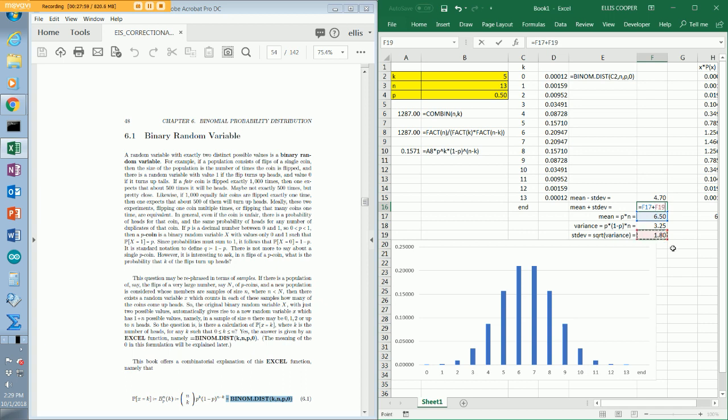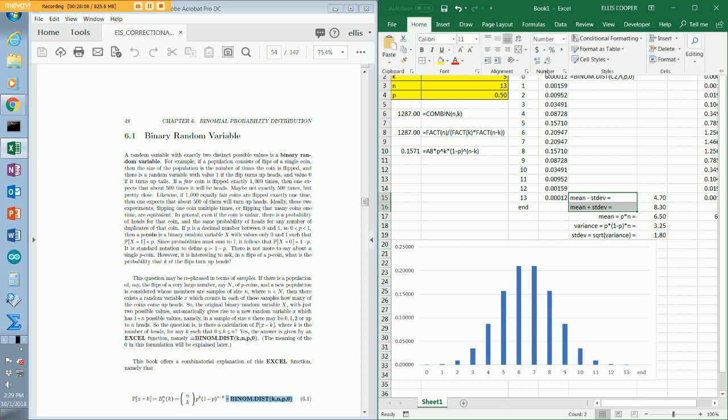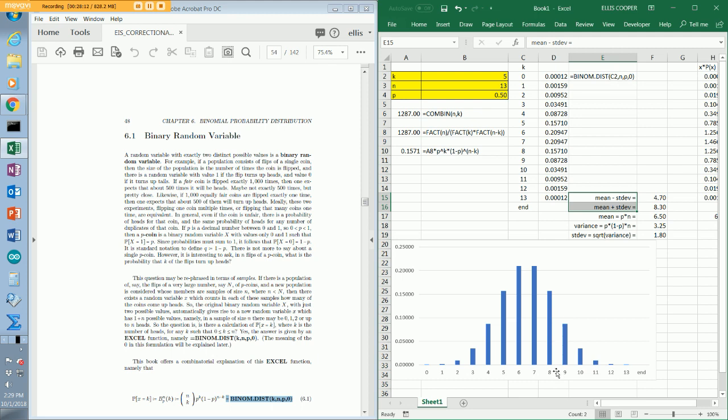Well, it's going to be 6.5 plus 1.8, so 8 point something or other. 8.3. Well, let's get these things right justified and make it look nice. There you go. Now 8.3. Aha! If you imagine an S-shaped continuous curve on the right over here, 8.3 is right where it changes over. Very nice.